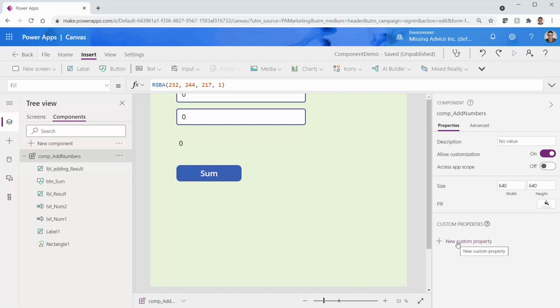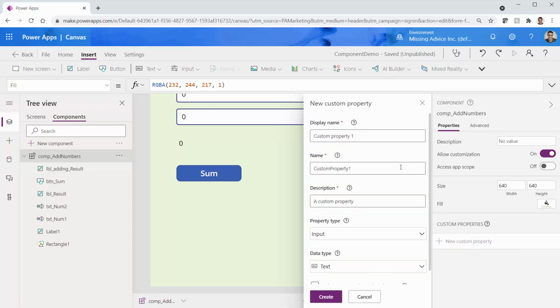But if I click on new custom property, I can define a new property and I call it title color. Of course, I don't need to make it one word. I can put space in between them, but the actual name that I want to refer to should not have a space. So it should be one word. Great. This one makes it user-friendly. This one makes it code-friendly. We can have a description for a custom property.